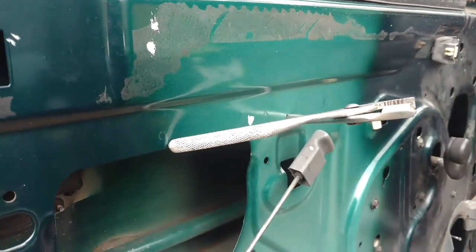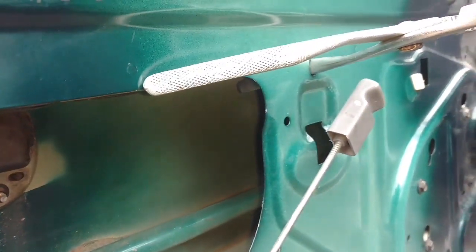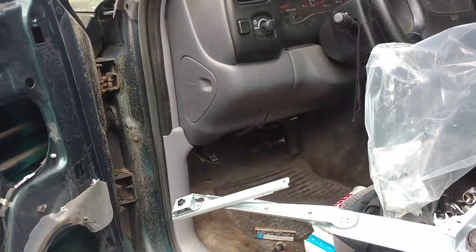So I'm going to pull this regulator, take a peek. Because if that window's missing that stuff, the window might have to be replaced. But let's see what's in this box on this regulator here. Yeah, I don't see nothing on this glass, and there may even be a little chip broke out of it. But let me pull this regulator and see if there's something that this can attach to the glass, because it looks like the glass may be missing parts to hold the glass to the regulator.